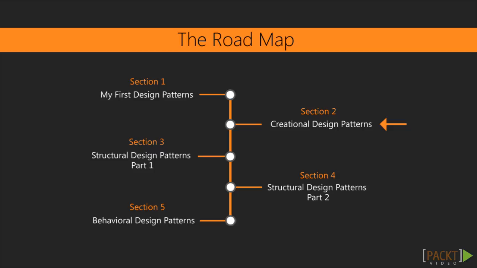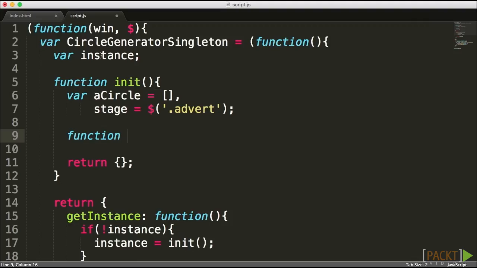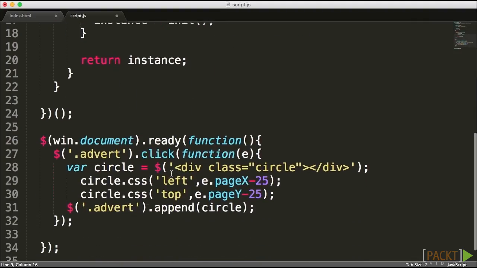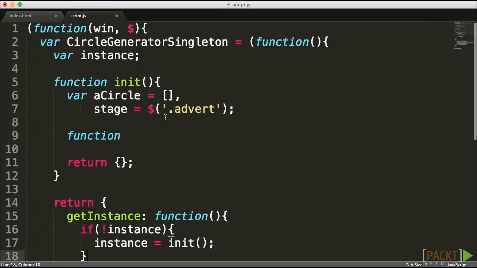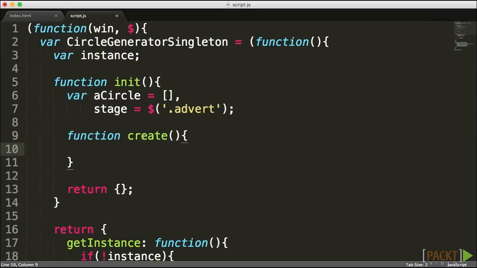The creational patterns are going to be our main topic of section 2. Design patterns fall into 3 categories. The first category, which we're going to meet inside of section 2, is creational design patterns, the patterns that relate to the creation of new objects. There's quite a few of them. We're going to meet the singleton, the factory, the abstract factory, the builder, and even the prototype design patterns. And through them, we're going to learn about the best techniques and when to use them to create new objects.